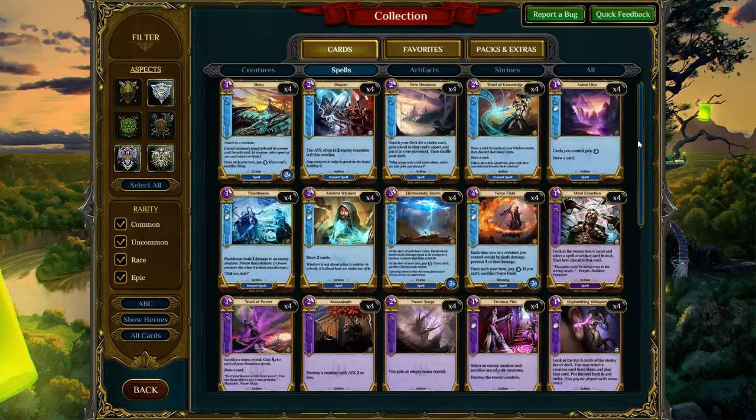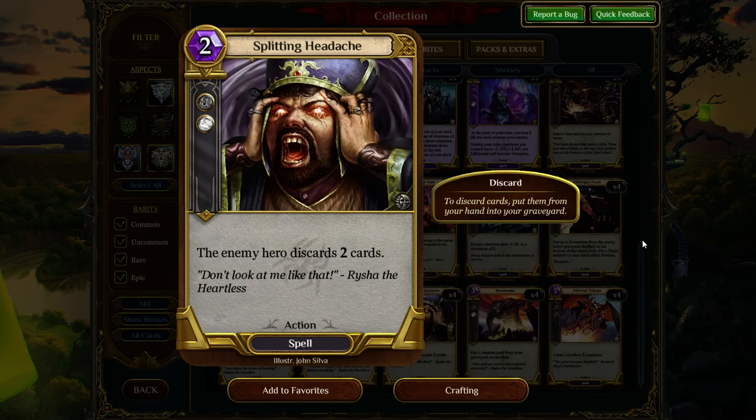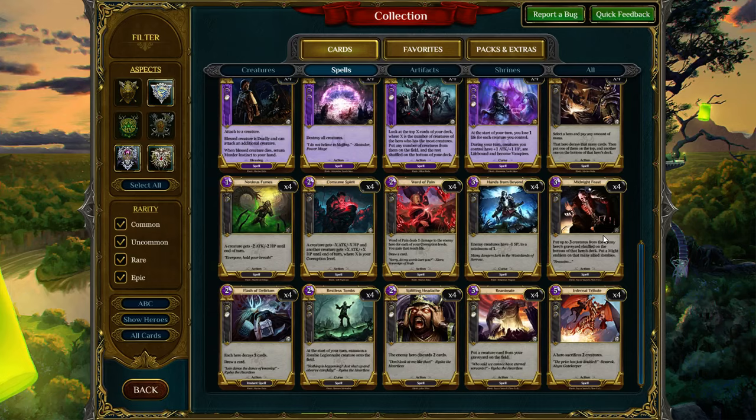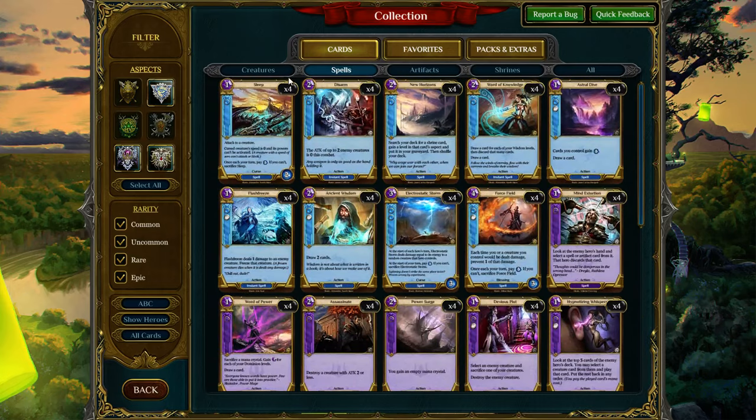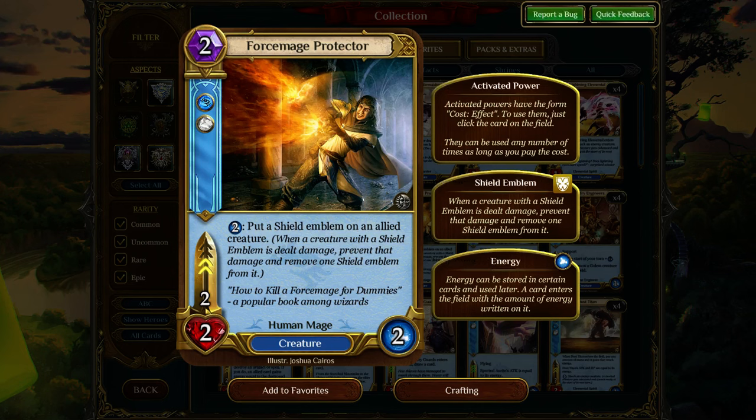Now, I can think of a lot of cards to go in here. Splitting Headache in the discard engine with Mesmerizing Spirit would be really good if you're having trouble against control. But since the question was about what to do against control or rush decks, you could even consider putting in some Force Mage Protectors.